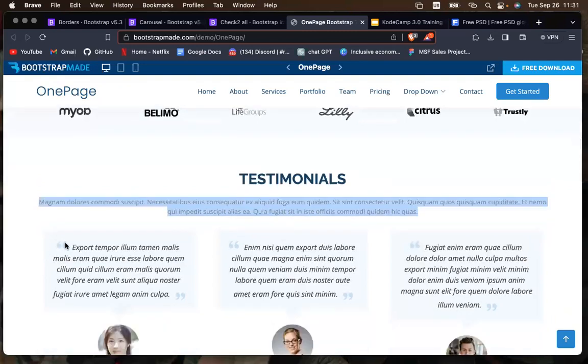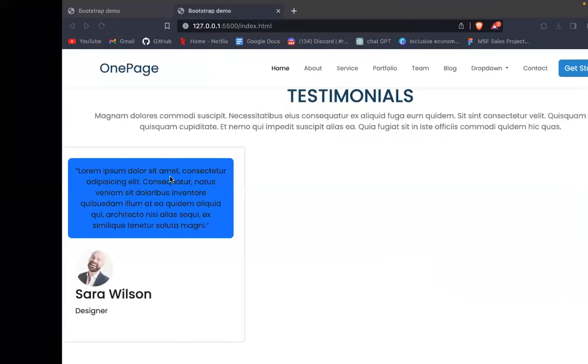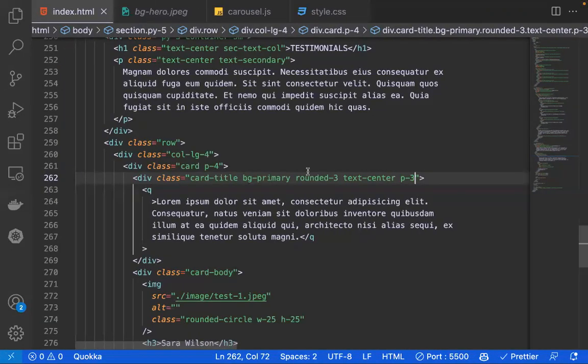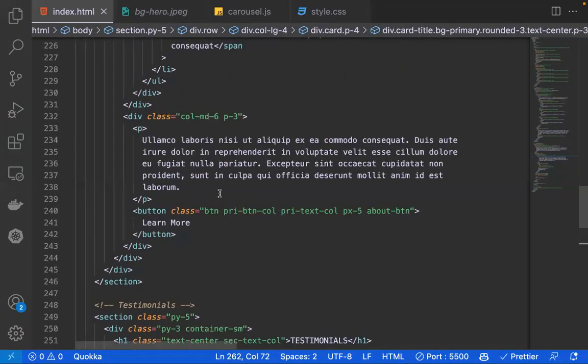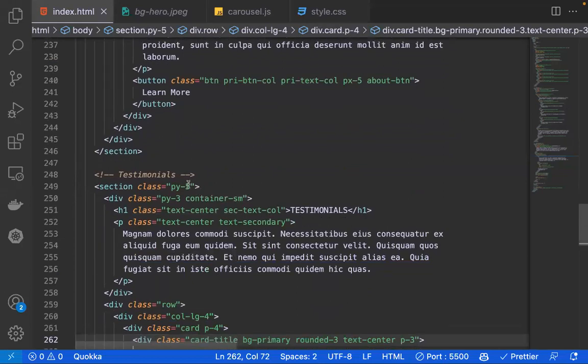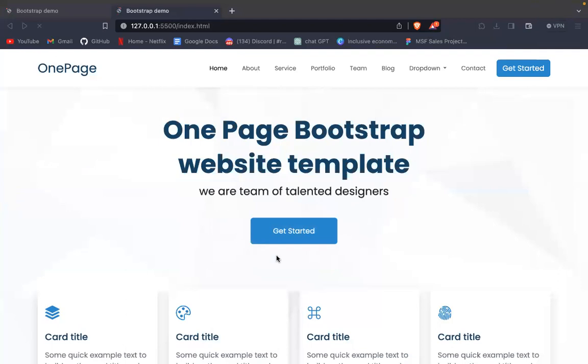Okay, that means we have a container that is taking container small. On the row. Okay, we don't need to do all of those. Since we have a container for the testimony, right? And then this is the, okay, I see now. We don't need to do that. We can just pass container small here. That's what I'm saying. Okay, so now let's save it, and then you should have that behavior.